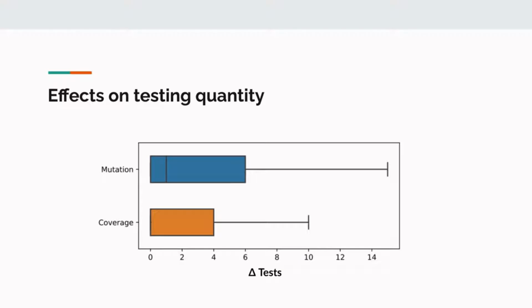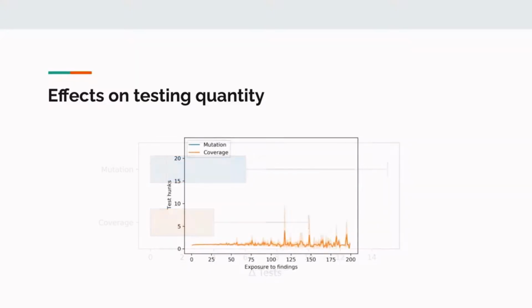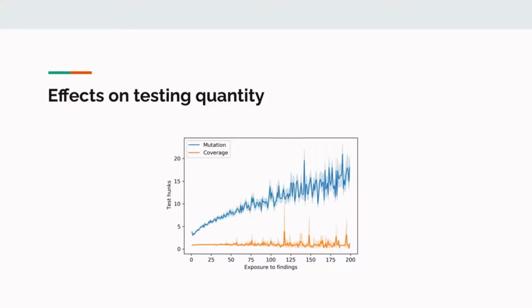If you look at our two datasets, the number of tests added during code review in the mutation testing dataset is significantly higher than that of coverage. For coverage, the number of tests added is stable for the same file modified over time. As a file gets mutated, however, it gets more and more added tests. We expect this to plateau at some point, and that is a question for future research. The main point here is that mutants as test goals elicit a substantially larger number of tests than coverage.